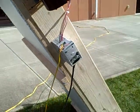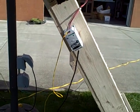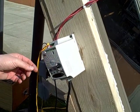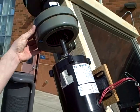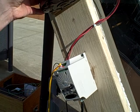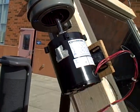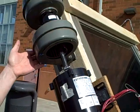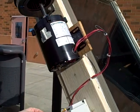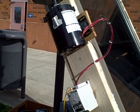This is our 4 to 20 milliamp signal coming into our VFD. Our VFD is a variable frequency drive, and based on the input it sends power to the motor which also sends power to the fan. If you get a high current to the VFD, this will send high speed to the motor which will make the fan run faster. If you get a low current to the VFD, you'll get a low speed on the motor that will make the fan run slower. Any milliamps in between on the input basically gives a variable speed — that's why it's called a variable frequency drive.